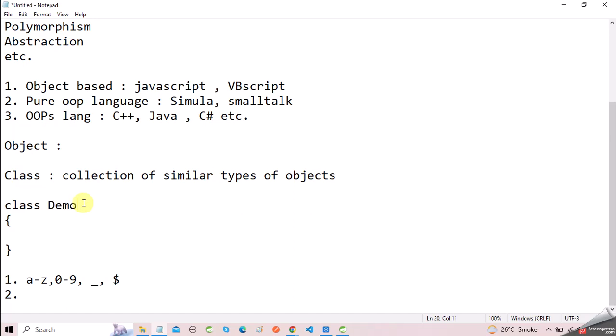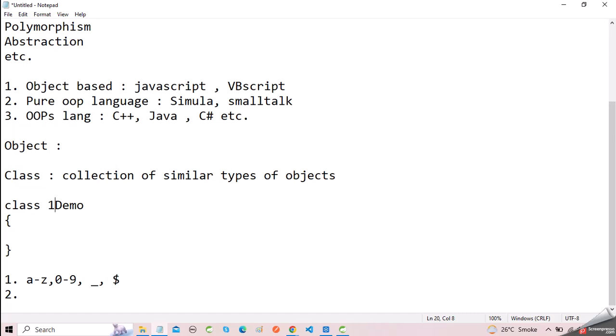And the third rule is that we cannot use a number as the first character. This rule is also present in the C language, and in other languages too. First character cannot be a number, 0 to 9.